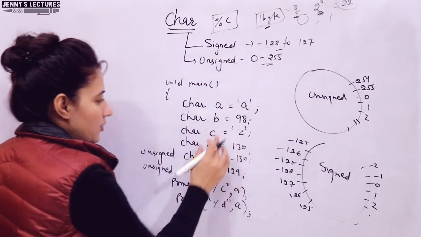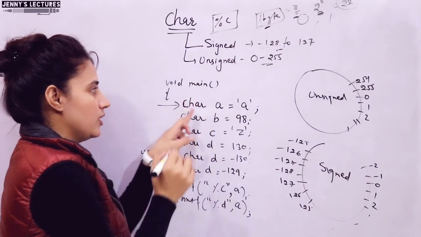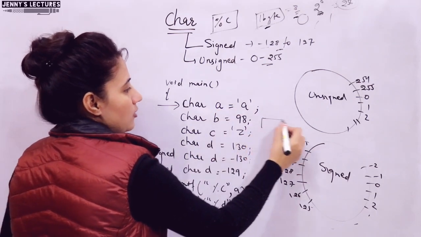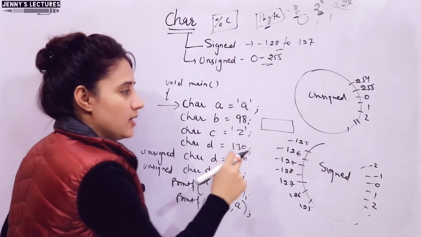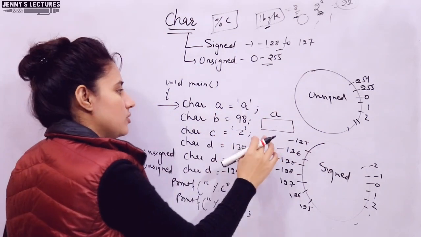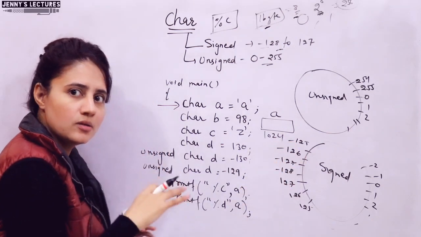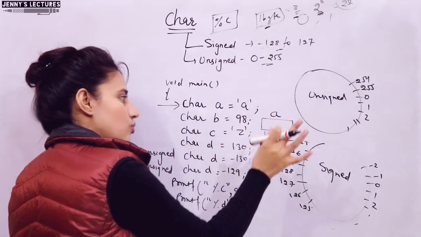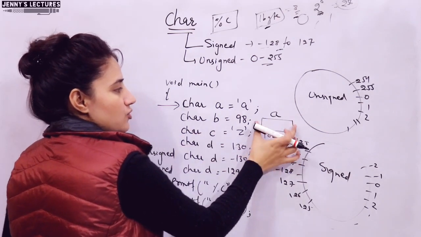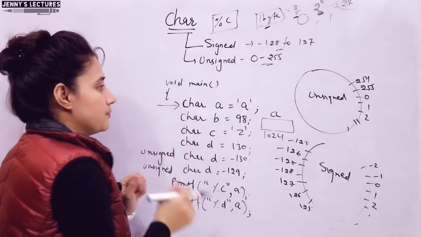Now suppose I am taking this program. First of all, take this line. The control will go to the first line of main when we execute a program. Now char a, so memory would be assigned to the variable named a, and suppose the address is 1024. I don't know the actual address, I am just supposing the address is 1024, and the name of this memory location is a. Here we can store 1 byte, 8 bits of data, right?